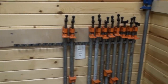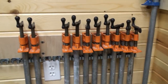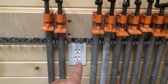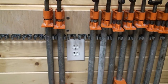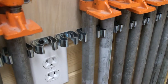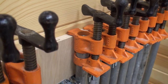So we've got all the pipes that I have. These are all my 3/4 inch pipes. I might have a couple more over in the corner, but you can see how it sits. And you can see here, I moved it so that I could still get to my 110 outlet. Not a big deal if I have a bunch more clamps in here. I can always get to that outlet by removing a couple clamps. I'm not too concerned about that. But you can get an idea of what it looks like and how they're holding on. And I think it turned out pretty good.